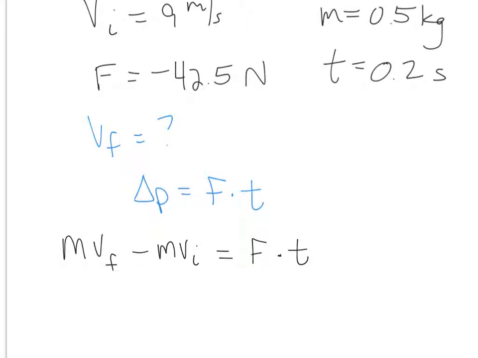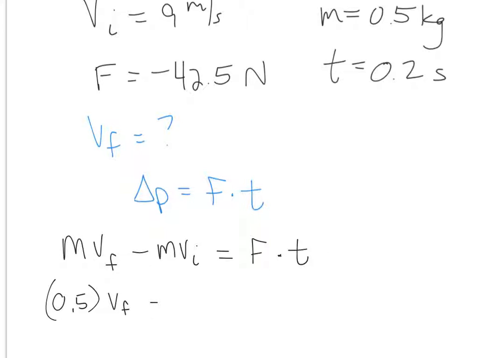We recognize, well, momentum is m times v, so the change in momentum is m times delta v, really. Or we could just say mvf minus mvi. The final momentum, mvf, minus the initial momentum, mvi, equals the force times the time period it's applied for. Okay? So at this point in time, we have everything, actually. We could, if we want to, solve generically. We'd have to factor out an m, and then divide through by m, or subtract, and then divide through. Or we could plug in numbers. Okay? I'm going to plug in numbers. I don't do this often. I'm going to plug in numbers at this point.